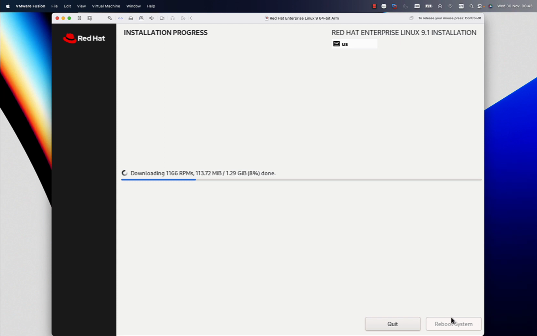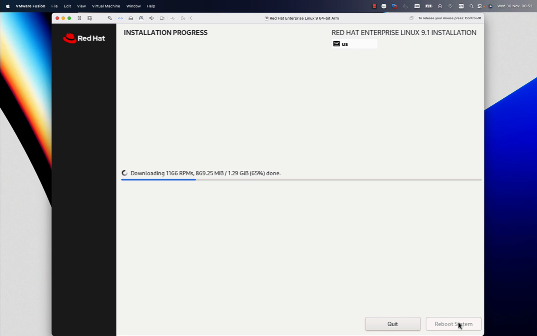Now the setup process is actually downloading all the necessary software. The amount of time depends on the speed of your internet connection and also what you selected in the previous step. In my case, it's more than 1 GB and 200 MB. Yes, so it's going to take a while.